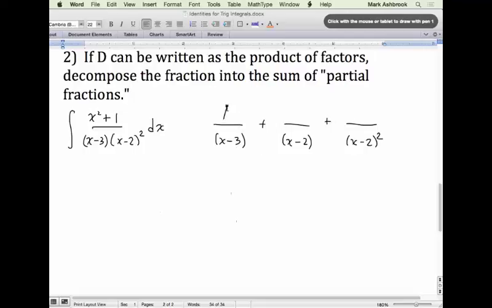Okay? So we didn't really talk about how I got these constants up here, but the reason they're constants is you want your numerator always to be 1 degree less than the structure or the base of the denominator. So this is x minus 3. 1 degree less is just a constant, A. This is degree 1. 1 degree less is a constant. But this is also degree 1 because the whole thing is squared. So you're just looking on the inside. So you have still a degree 1, so we can do C here.